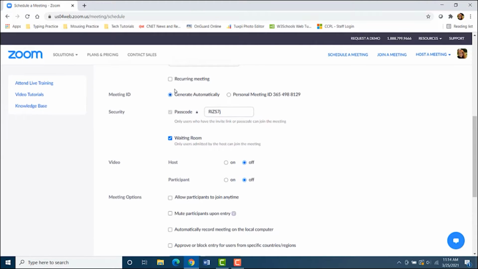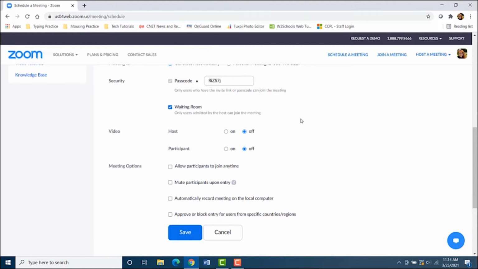The meeting ID is something that can be used to find this meeting later if needed. So that's just generated automatically. You'll see some of how that's used in a little bit. Now, double checking all of these settings is important. You'll see here that there is a waiting room involved. So that means that if people wanted to join the meeting, they will have to be let in by the host. So that's a very active process where as the meeting is starting, the host will have to be there ready to accept those users who are trying to come in.